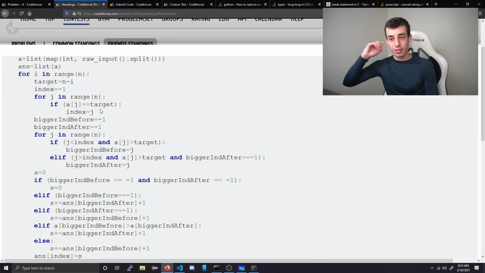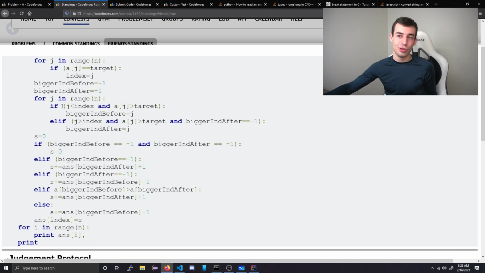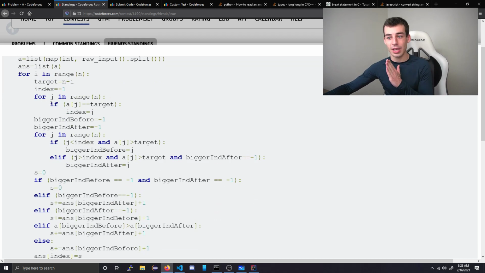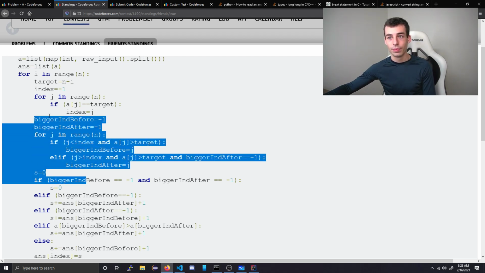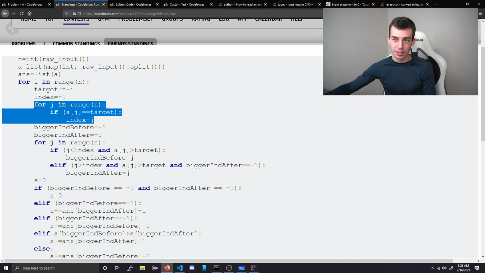What I did is, you can do this in linear time, I think. I'm pretty sure you can build Cartesian trees in linear time. But I just, for each element, go through the elements from biggest to smallest in the order of the permutation. For some given element, I find the first thing after it that's bigger than it and the first thing before it that's bigger than it. And that's what this code's doing here. I also find the index of this element in the array.